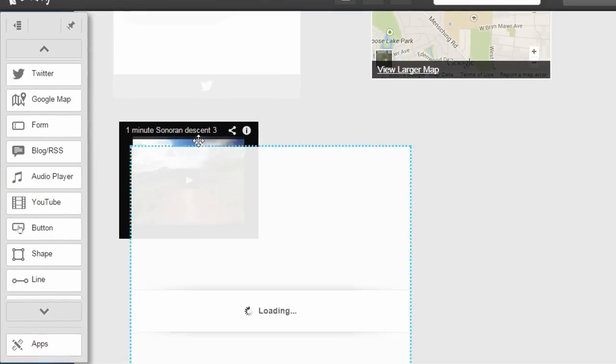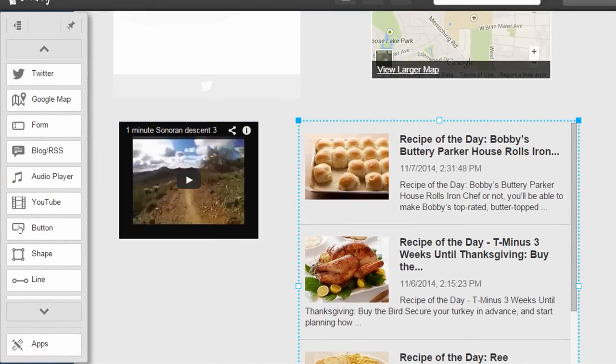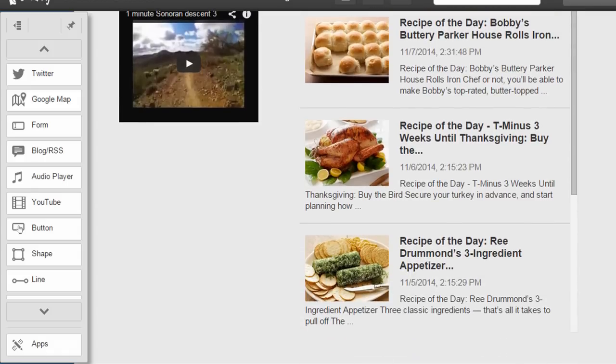If I go back to the blog widget and drag that to the screen, you'll see it adds a feed from a blog. One major complaint with the GoDaddy Website Builder in this version and previous versions is that there's no built-in blog. All they really give you is the ability to drag a blog widget to the screen that shows links in an RSS feed to another blog you create on a separate blog site. I think every website builder I've reviewed so far has a built-in blog, and the GoDaddy Website Builder does not. So that's a huge negative — if you plan on creating a blog integrated to your website, you're not going to be able to do it with this website builder.